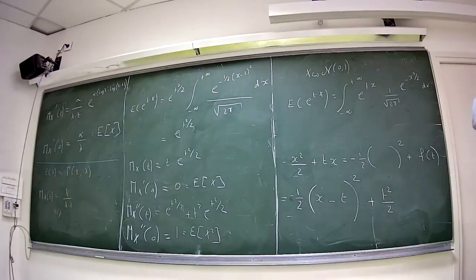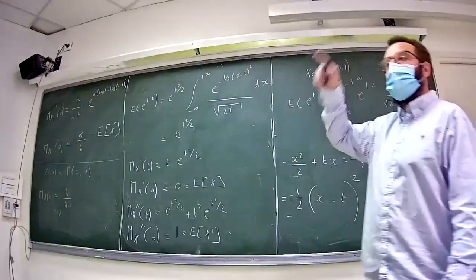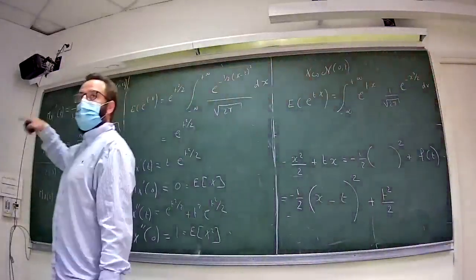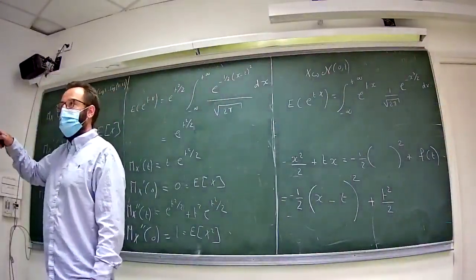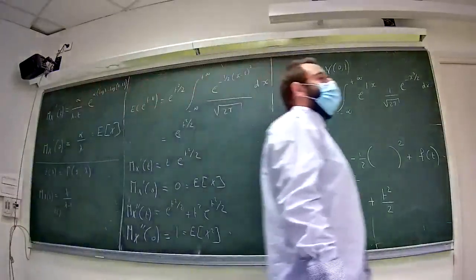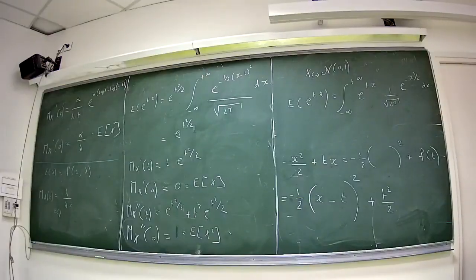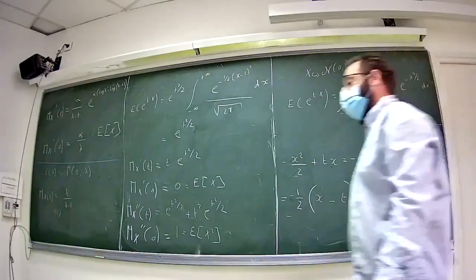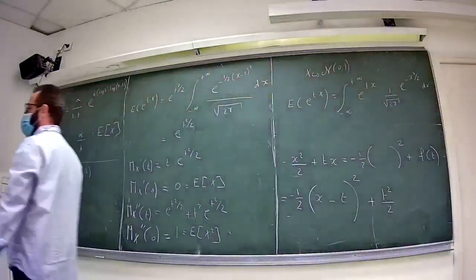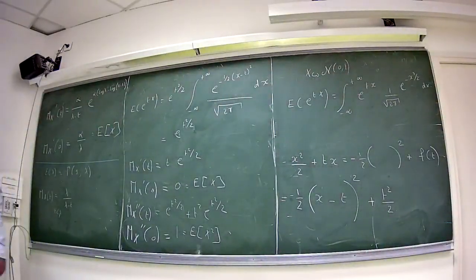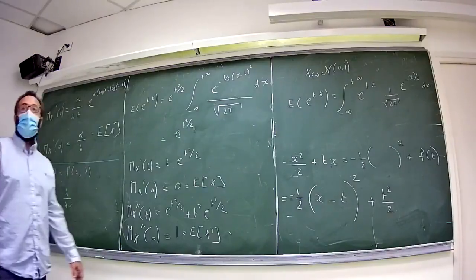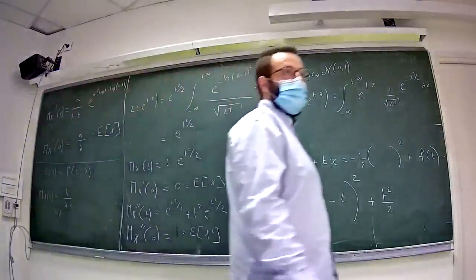But what I want you to keep in mind is that if you have two random variables with the same moment generating function defined around 0, they have the same distribution. So I repeat, if I want you to prove, for example, that something follows a gamma, you can prove to me that its moment generating function is the one of a gamma. The one of a gamma that is in the course, because I have done the computation previously. And in a lot of situations, it is easier to work with the moment generating function than to work with the density or probability mass function or distribution function directly.